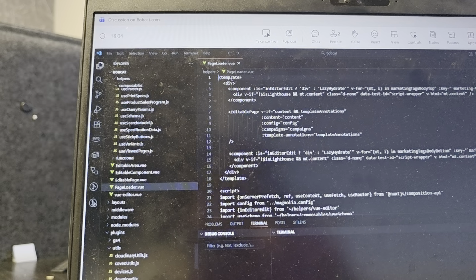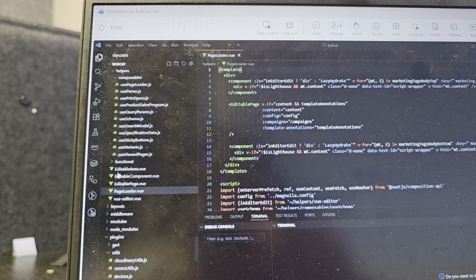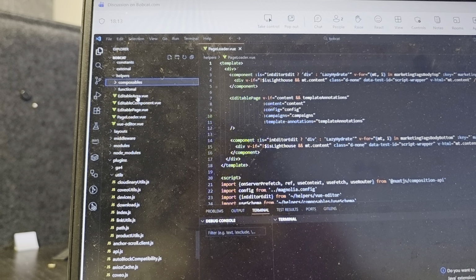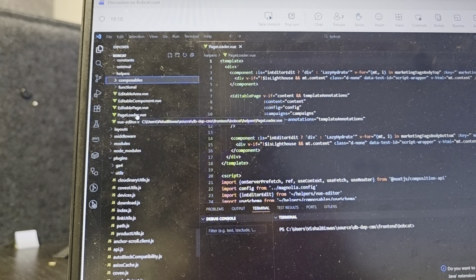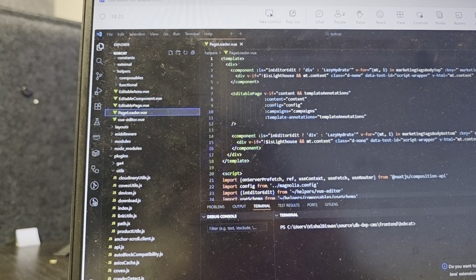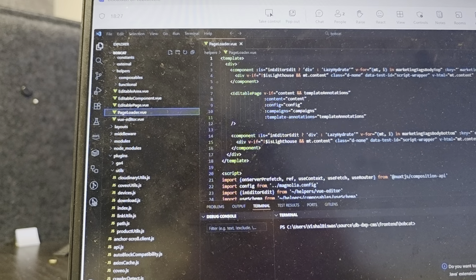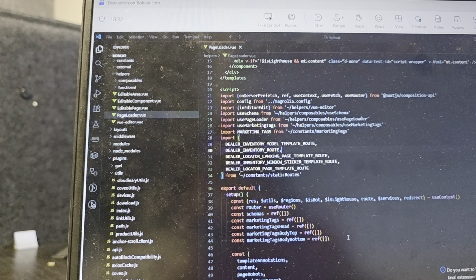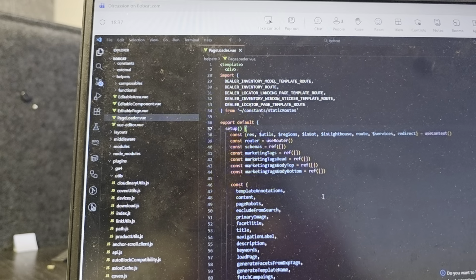This is inside helpers. This is one of the key components. Here you can see in helpers we have a few things. Composables are one, but we have editable area, editable component, editable page, and then page loader. Page loader is the component that is loaded on all URLs. First, the page loader has to be initialized. The spinner is the view, but there's a lot more going on within page loader.